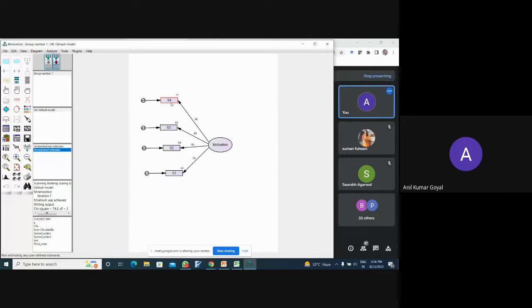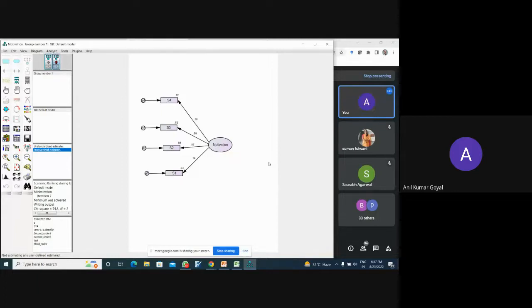It means the variance in S4 is explained by motivation by 77%. The remaining 23% goes to the error term. In the case of S3, 82% variance has been explained by motivation. The remaining 18% goes to the error term. So we have run this. Any question till now? No question?